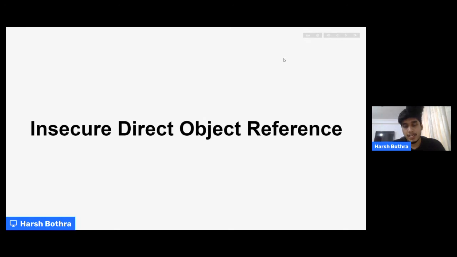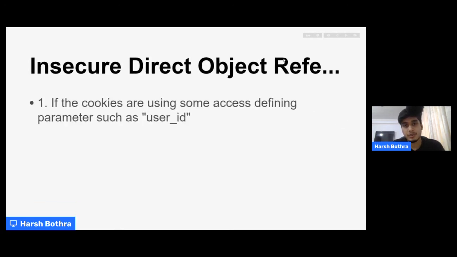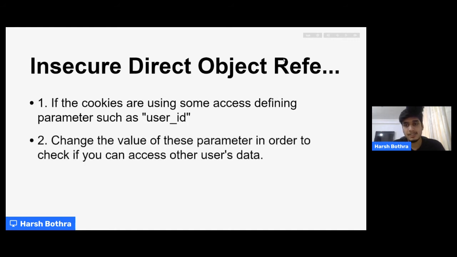Okay. Moving forward, IDORs can also be found in cookies. There are a lot of scenarios where you can simply tamper with the various IDs, just like we discussed in the previous escalation scenario. Let's say user underscore ID is a cookie parameter, and the cookie's user ID is 1234, and now you try to change it to 2234 and see if you can access that particular user's data, right?